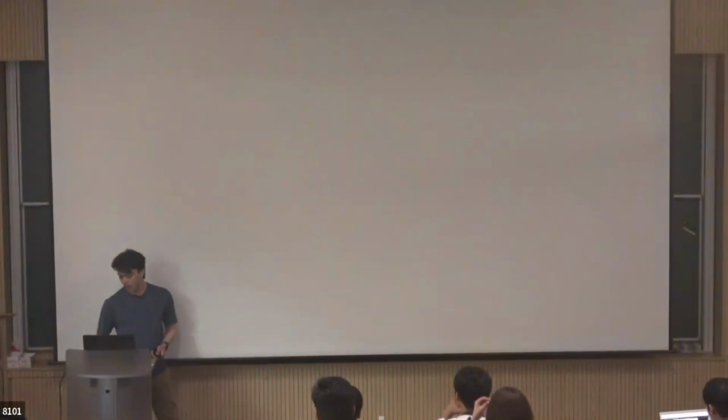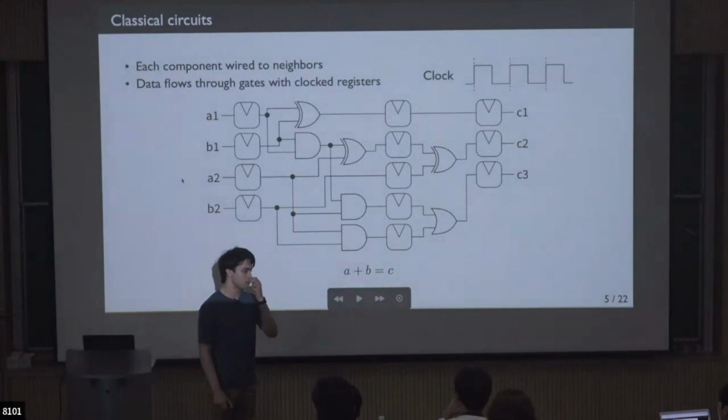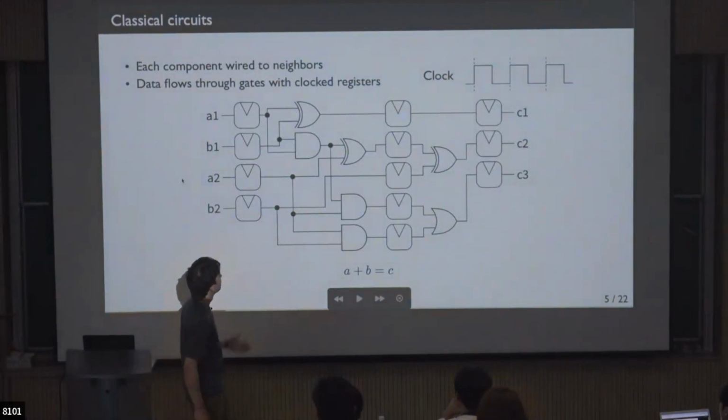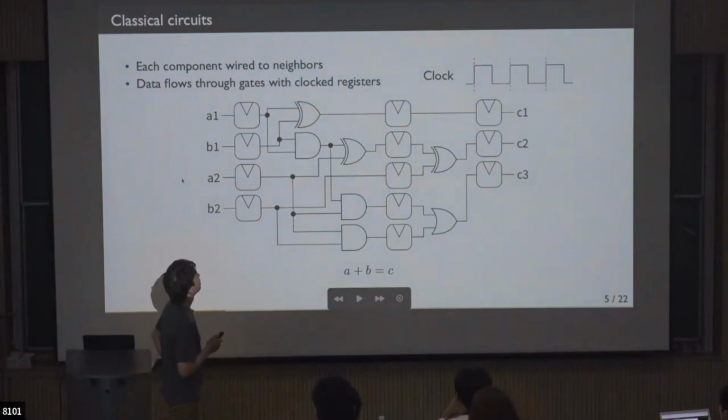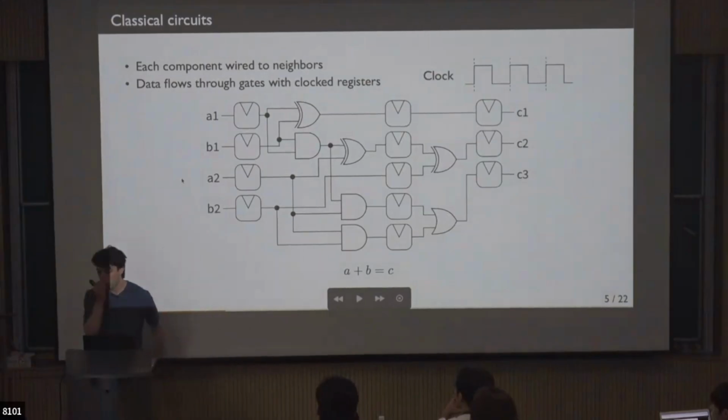Basically, is the clock connected to every transistor? It's connected to most of the transistors, not all of them. Essentially, this register here would maybe be implemented by a few transistors, and each of these gates would be implemented by a few transistors. And so the clock would be, in this circuit, maybe connected to 1 in 10 or something, for example. So what's the point of having a clock?